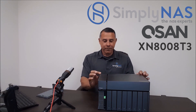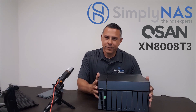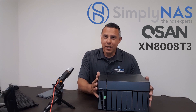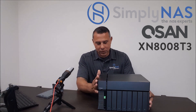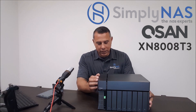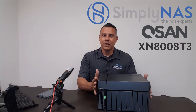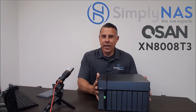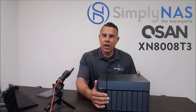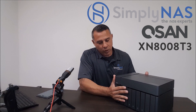Through the back interface for Thunderbolt, we can change that to 10GbE if you need it. If you don't have an environment that utilizes Mac and Apple, and you need a 10-gig environment, no worries — we can actually change this system for you to match your specific needs. The same applies when it comes to the drives: we can install the drives for you, get the system ready to go, fully configured, depending on your storage needs.